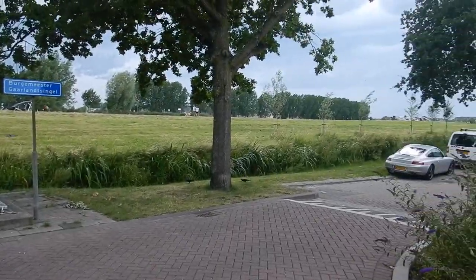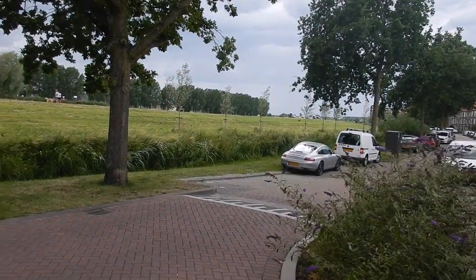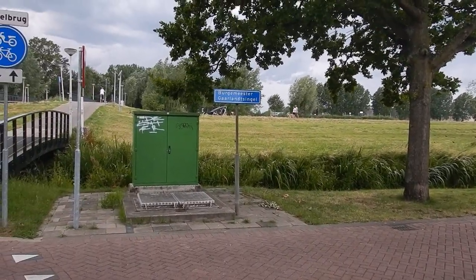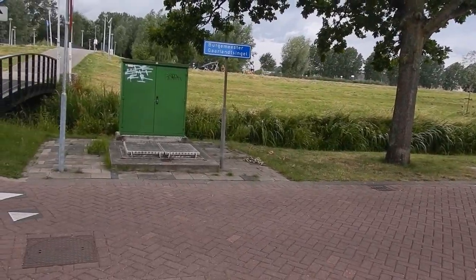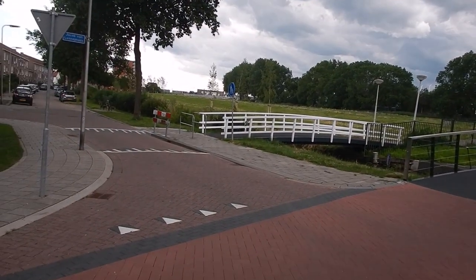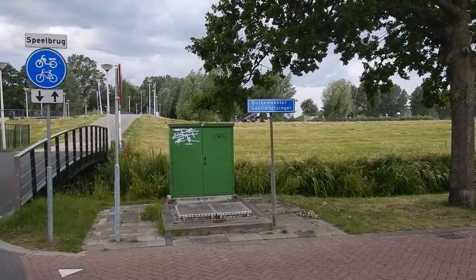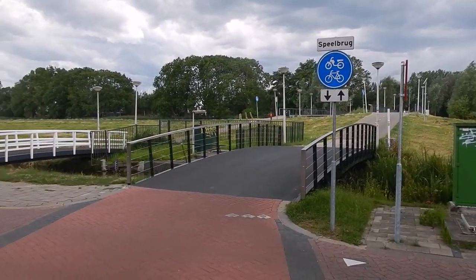So for those who haven't seen this before, you can see there's a vehicle that's moving over the top of the grass over there. That's a boat. And here's another boat in behind the sign here. So this is a dike that you see here. A built up land mass. We're going to go over the bridge in just a second. But there's water that's actually being contained here on this side. But there's also a large body of water, so some kind of canal, that's in behind the dike itself.